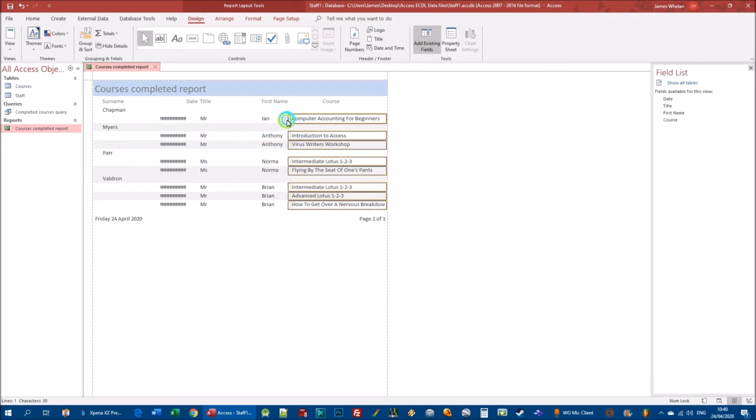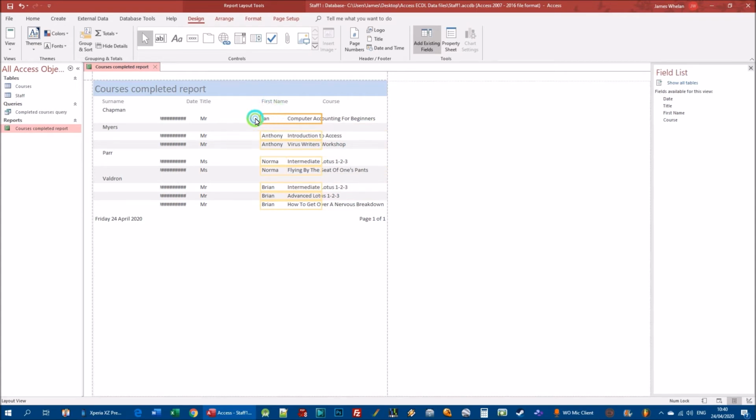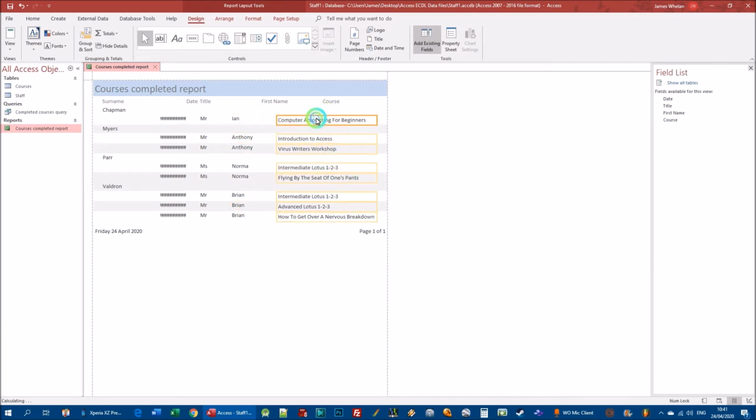If I move them over any more, it's going to be very close to the first name. I'm not happy with the first name here, this needs to be moved over as well. So again, I'm going to left click on the first name, and I'm going to move them over like this. Notice that the first name fields are all quite large as well. They really don't need to be that large. So I'm going to, again, left click, and drag them like this. Perfect. And now I can afford to move these over another little bit, like that. Okay, so we're getting somewhere now.